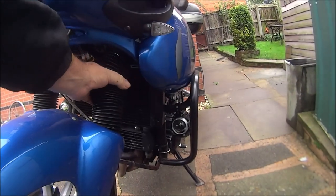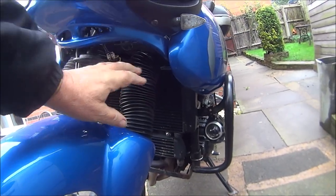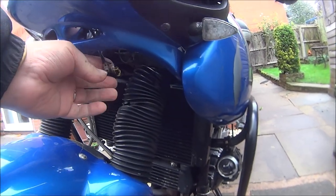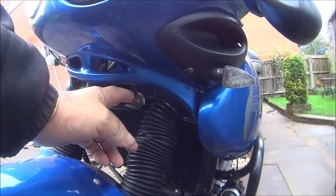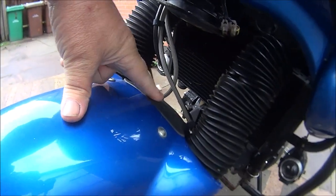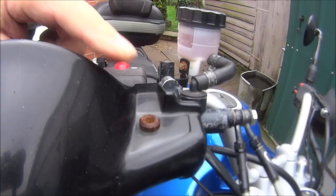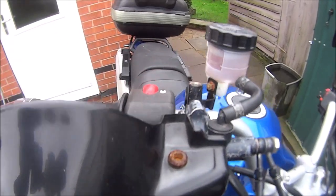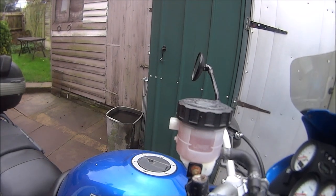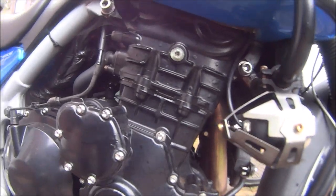I must admit, I'm not a fan of these. I suppose you can buy replacements, because they do look a bit squashed up and we've got these electrical connectors and all. Not a big fan of those either. Yeah, got some cobwebs. Pretty dirty. Rusty bolts. Brake fluid looks discoloured, so that's probably 100 years old. The actual motor looks in pretty good nick.